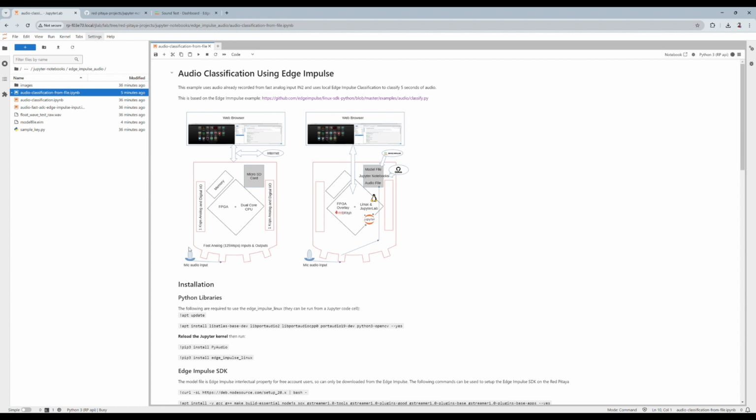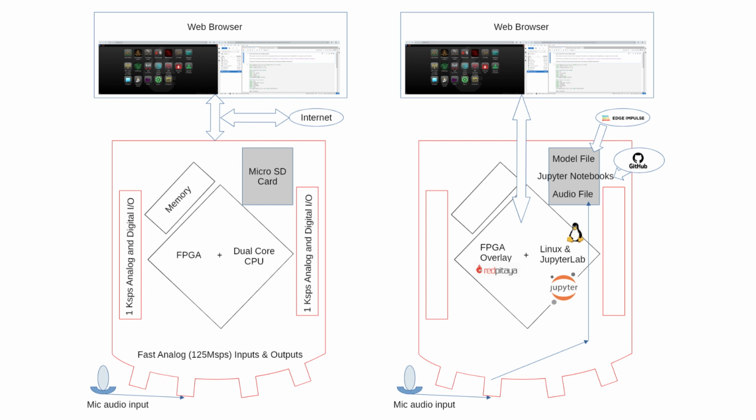So I've got a microphone attached with an amplifier to fast input 2. The setup for this is in my Fast ADC video if you want to see how I've set up my Red Pitaya board. But it can sample at 125 megasamples per second, so you could have radio signals, or you could have all sorts of very fast input signals coming in here.